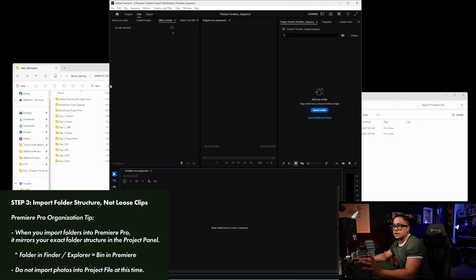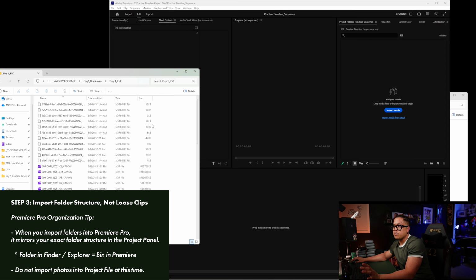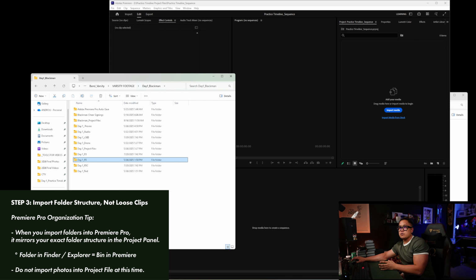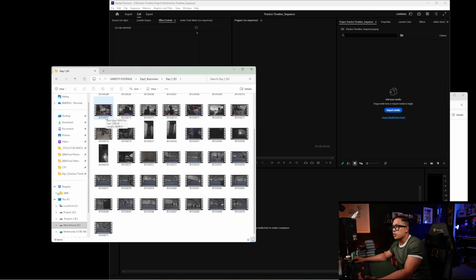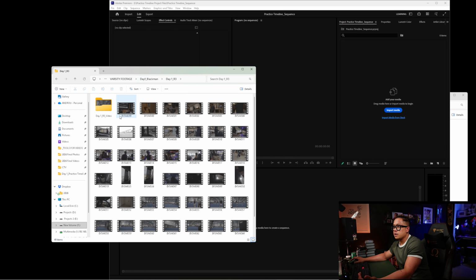Organizing your footage properly is literally as easy as copying and pasting it over. If you want to keep your MXF or your index files, you can, but they're not fully necessary. And also, if your project had photos and videos, make sure you separate those photos. It's not really worth it to just toss all those photos into Premiere because it takes up a lot of room. It also will mess up your whole syncing process later on. For example here, day 1 R3 photos, I would move that here so it won't be in here.